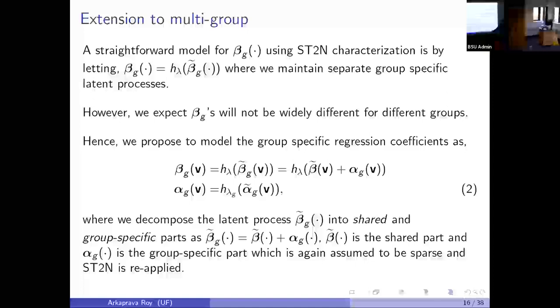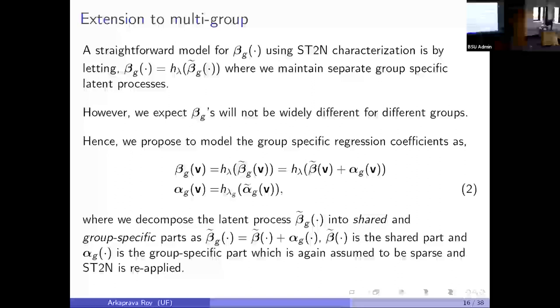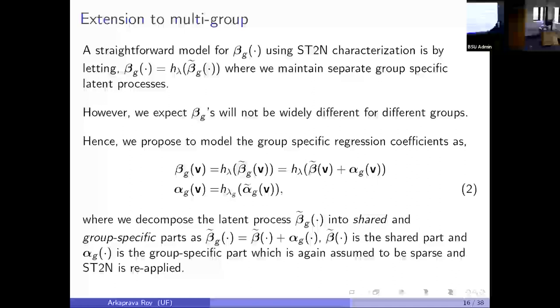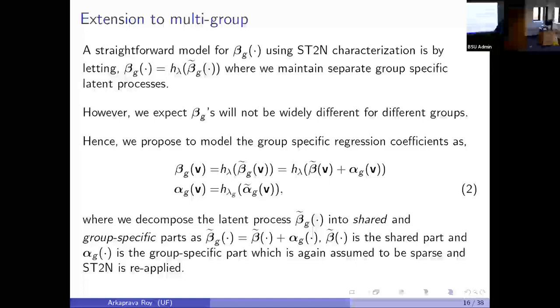Now at the group level, you additionally add some group-specific effect, but these are sparser. It essentially centers the latent structure of all these groups and then adds a little bit of perturbation along the way. And these perturbations are also smooth as well as sparse. So that's why the double soft thresholding comes in: we apply two soft thresholding operators, one at the group-specific level and then another thresholding on the overall sum.